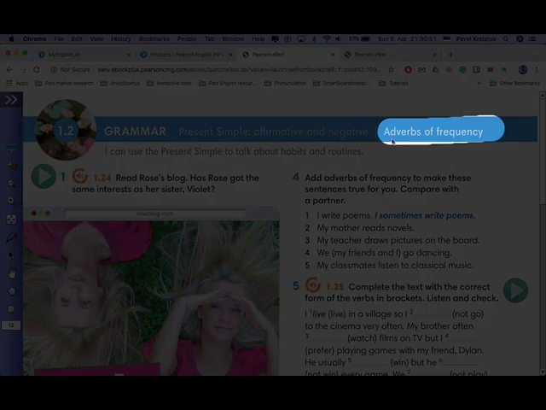And you want to ask me about the adverbs of frequency. So adverbs are words that show you how something is done, and frequency means how often this is done. So for example, I never wake up before 5 o'clock in the morning. So never is an adverb and it shows you how often I do something. So in this case, I never do it. Or my cat sometimes bites me. So sometimes is an adverb and it shows you how often your cat bites you. So in our case, sometimes, all right?